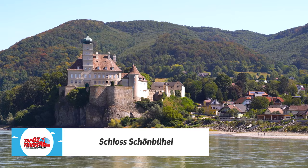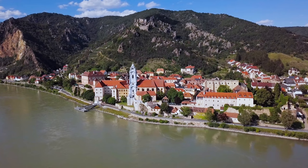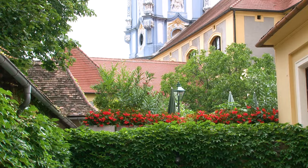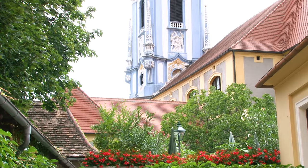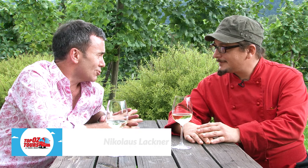Cruising between Melk and the town of Dürnstein in the Wachau Valley wine region is filled with ooh-and-ah moments. Dürnstein itself looks like something straight out of a fairy tale. Its history dates back to the 12th century, when England's Richard the Lionheart was imprisoned here by Leopold V, Duke of Austria. Today the region is best known for its winemaking industry, and I'm heading to a local wine bar to learn more.